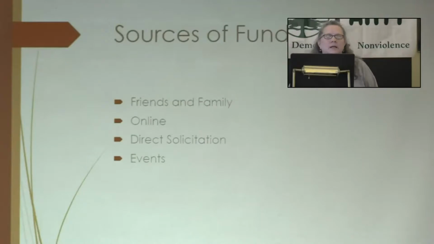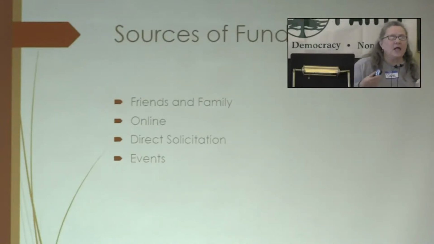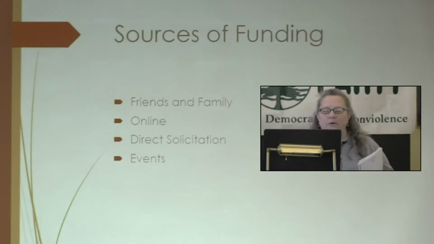So your sources of funding are going to primarily be your friends and family to start out with. They're going to seed your campaign. And so it's very important that your treasurer knows to account for those things very carefully, because you don't want anything to look amiss. Like, here all of a sudden is $2,000 from my family. You need to break it down and be careful about how you do that.